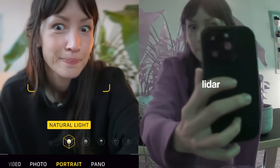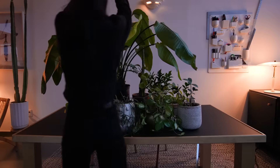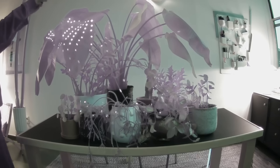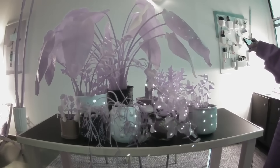I have on my phone a mini version of the tool that would completely change how archaeologists map sites like Tikal, but you need a special camera in order to see it do its thing. This is portrait mode on my phone using LIDAR to figure out what in the image to blur. And here I've set up a forest made out of my houseplants to scan it with an app called Polycam and see if we can find the hidden message I left in there. LIDAR works by measuring the time it takes for laser pulses to return to a sensor — it was invented in the 1960s, but the big breakthrough for archaeology comes when you put those lasers onto airplanes.